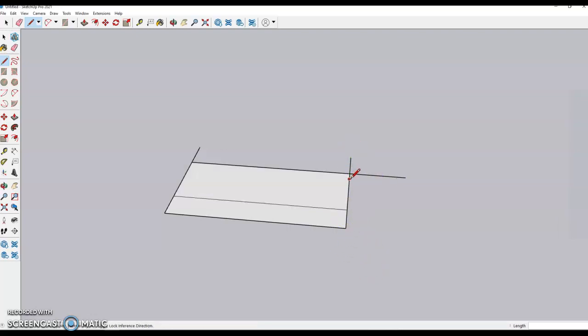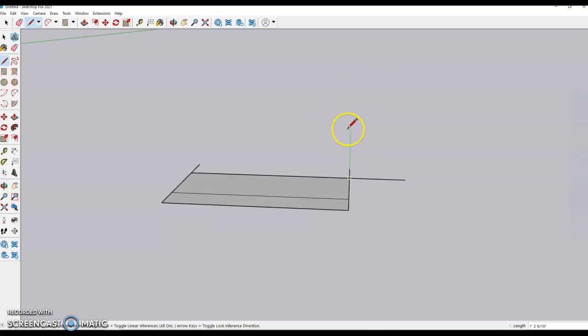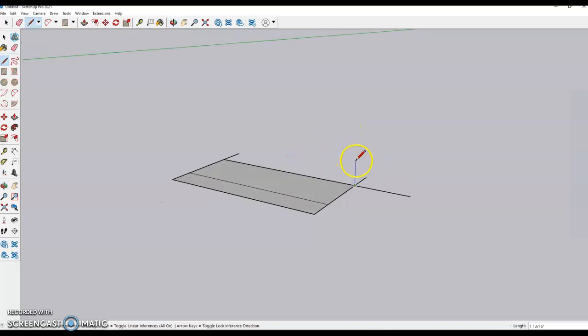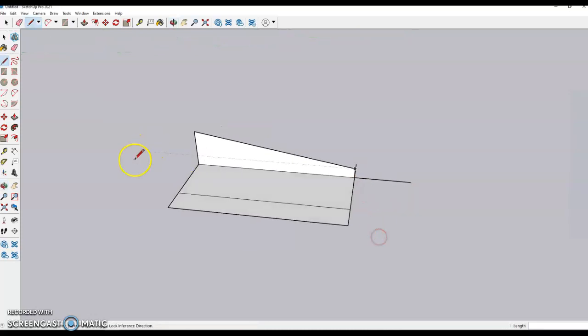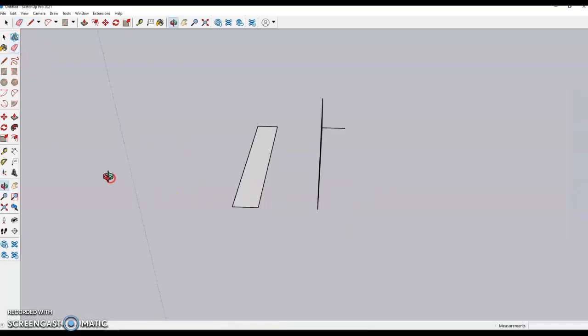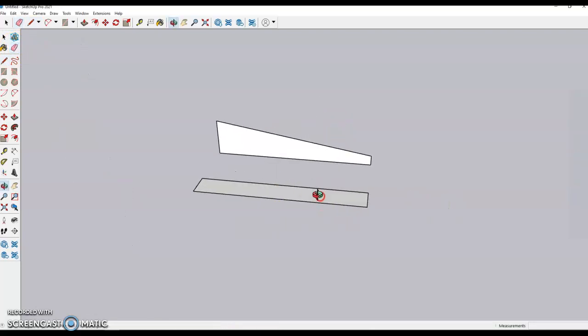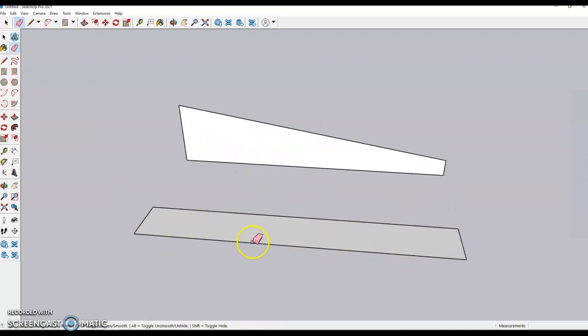Another one from here, we're going to go up, vertical, and so we know that we're 3/4 of an inch tall on the front end of this. And then over here on this end, we are 2 3/4 of an inch. So I'll connect those, and then there's our side profile. So let's get rid of the stuff we don't need. Let's get rid of all this with our eraser tool. Okay, so from here we have our side profile and our top profile.